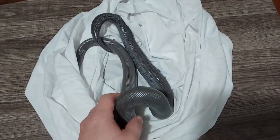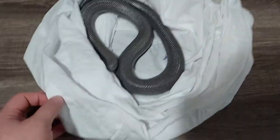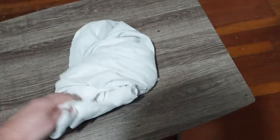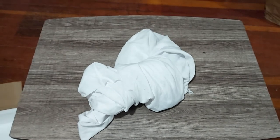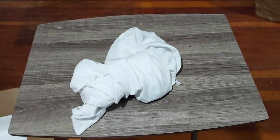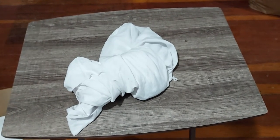So yeah. Those are the three snakes that I got. And I'm actually gonna go ahead and put her back because I don't have a good bin for her. She's just in this bag that she could easily get out of, honestly, unless I tie it off. But I don't want to tie it off because I'm gonna be putting them back. So yeah, those are my three Rosy Boas that I got in the mail. Again, sorry this video's been all messed up. I'm gonna try feeding them in a little bit, and I'll probably put this in the video as well.